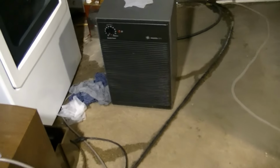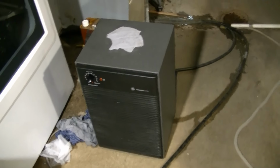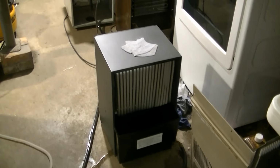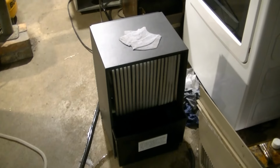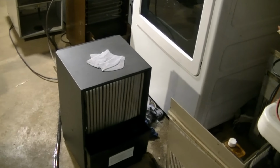So I turned on this dehumidifier, which I hadn't had on for almost a week because I was on a camping trip and I just got back. And always turn the dehumidifier off when you'll be gone for a long period of time like that. But this one still works just fine. See, there's a little bit of ice on part of it, but the rest of it is just dripping condensation, so it's working the way it's supposed to.